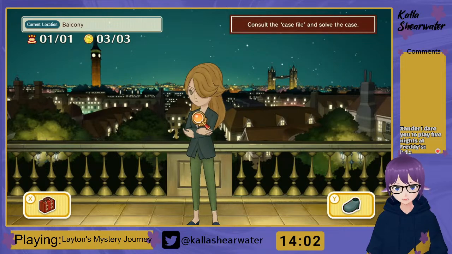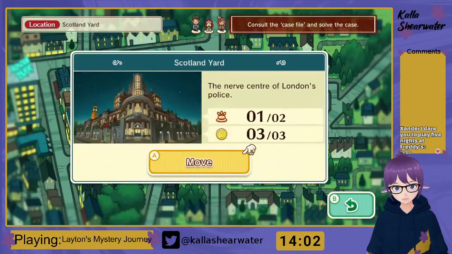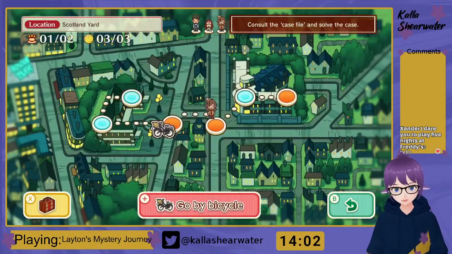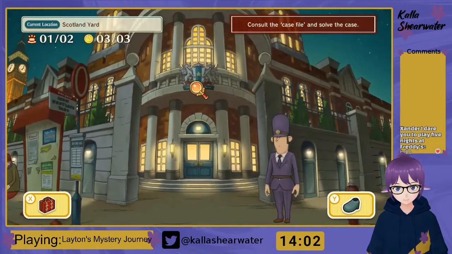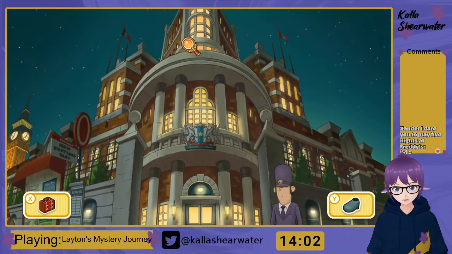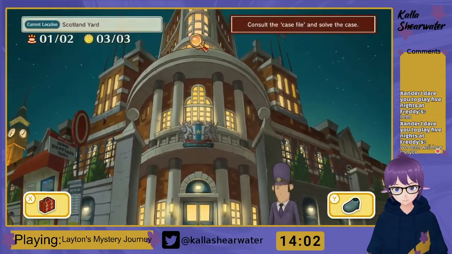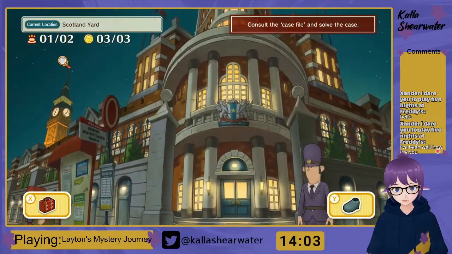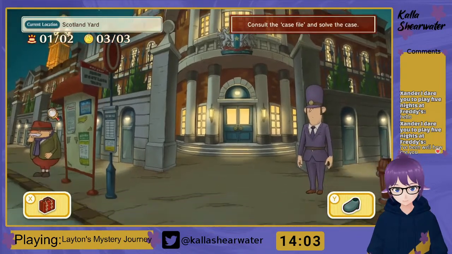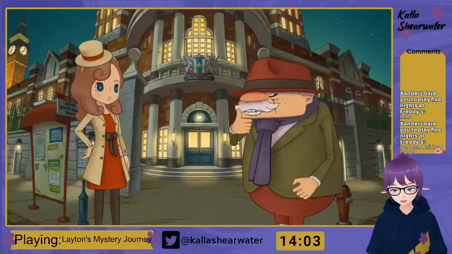Right, I think we got this one done. 2 of 2. No, we're still only on 1 of 2 puzzles in Scotland Yard. I've got to find another puzzle at Scotland Yard. Is there something up there? No. Not bad at all. Do you have a puzzle for me? You do have a puzzle for me!